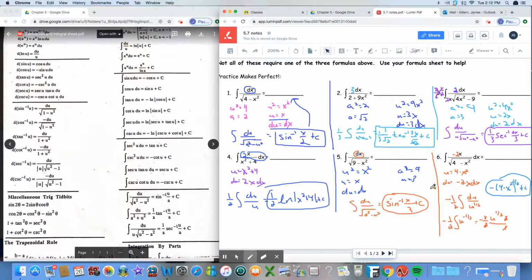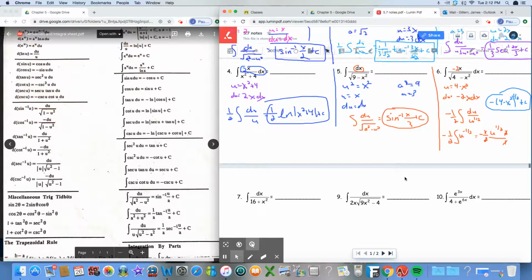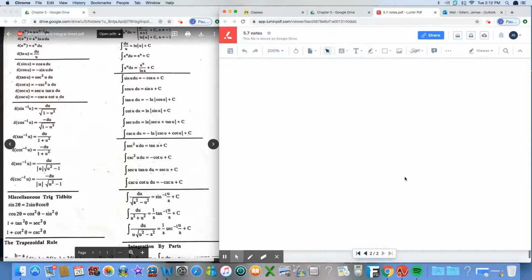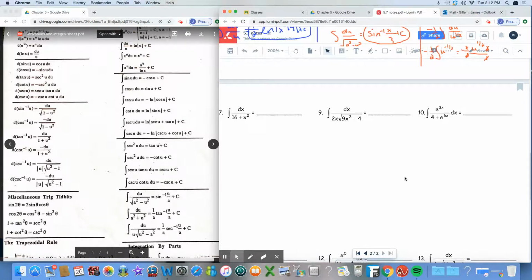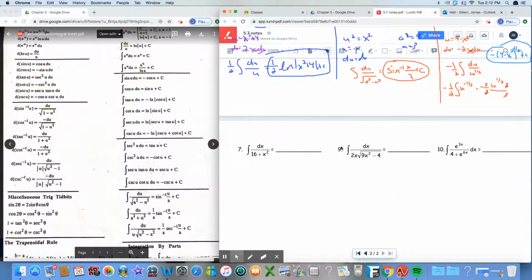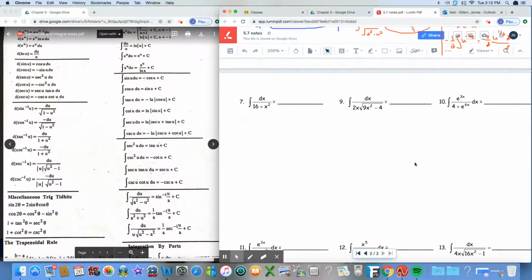Okay, so you see some examples where you had to use a squared and u squared, and then other times it just became u and du. All right. Now look at a few more of these. We're not going to do all of them. Okay. I'm not sure why it skipped from 6 to 7, 9, 10. You know, that's how it goes.